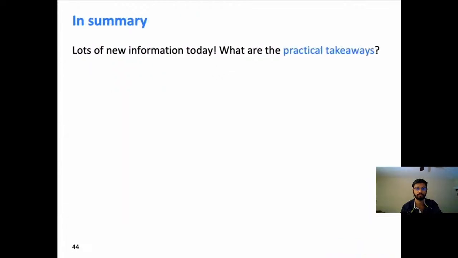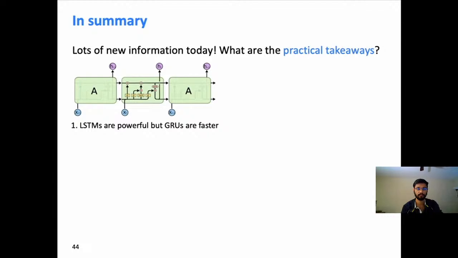Okay, all right, so here's a summary of what we've learned today. I know it's been a lot of information, but I think here are 4 practical takeaways from today that are probably useful to you in your projects, even if you didn't find them very interesting in themselves. So the first one is that LSTMs are very powerful. They're certainly a lot more powerful than vanilla RNNs.